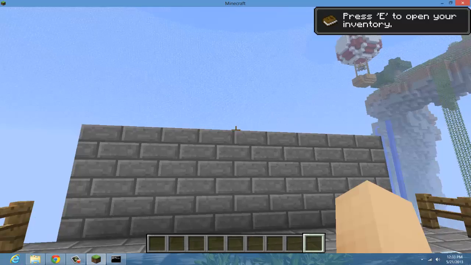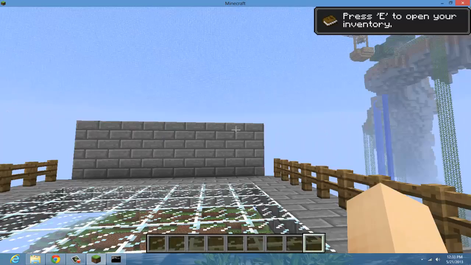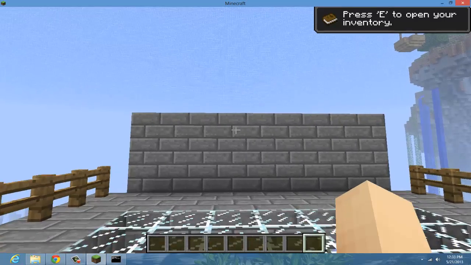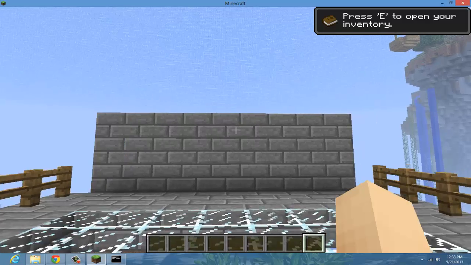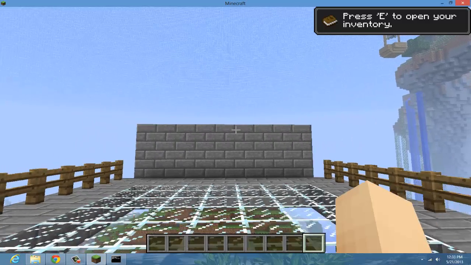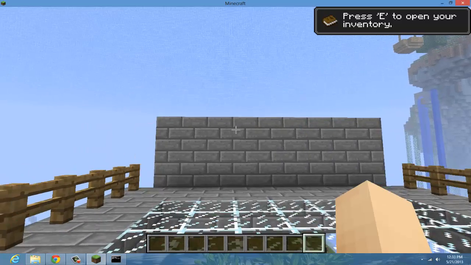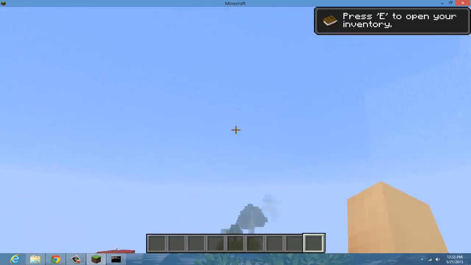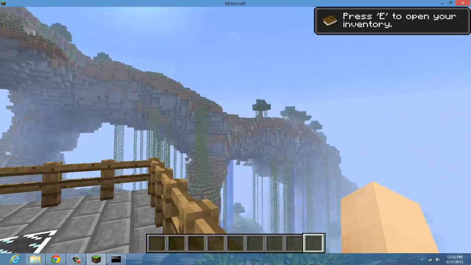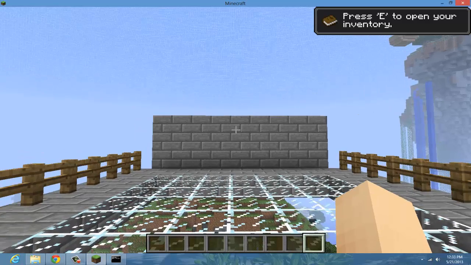So, if you do have Multiverse Core, then just download the map, drop it in your normal Minecraft folder with all your worlds, and then import it. If you don't know how to do any of that, just watch my tutorial, and I'll show you how to import worlds and stuff like that. So, here, you can use your own Hunger Games map, or use this one. I'll have a link in the description, you can download it.